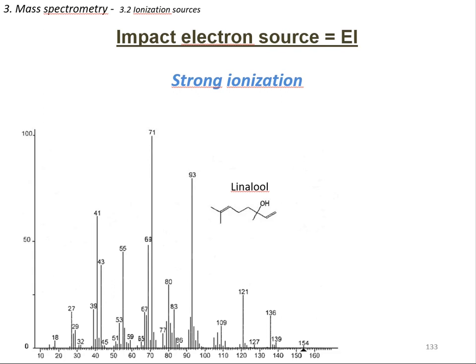So here is the mass spectrum in electron impact of linalool. Linalool is a compound that is quite close to the hydroxygeranyl we saw previously. It's the same type of molecule, but you see that in electron impact, you have many more fragments. You have dozens of them, in fact. And so this is what I just said. And you have at 154 the molecular ion M+. You see that this ion is very small. It's not abundant at all. And what you will find very abundant are fragment pieces of this molecule.